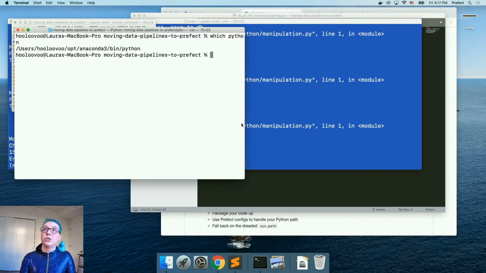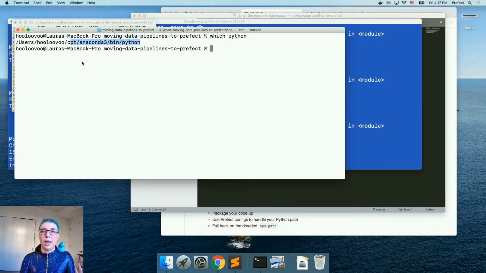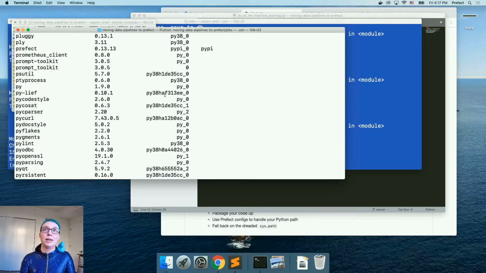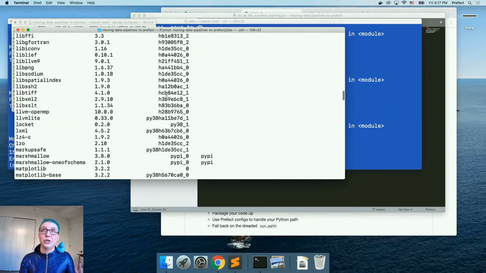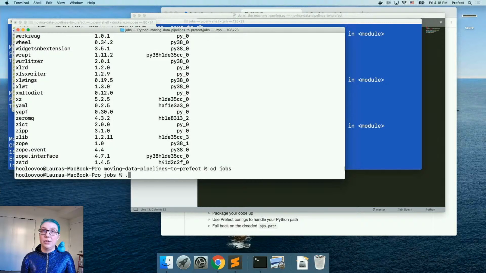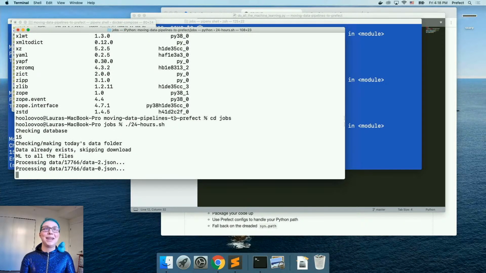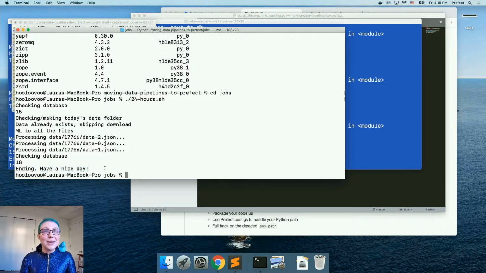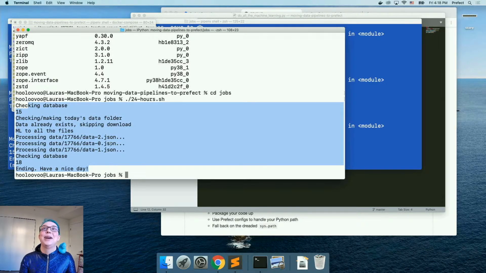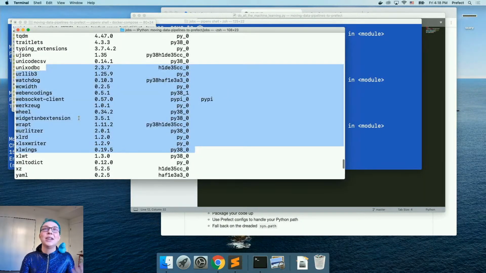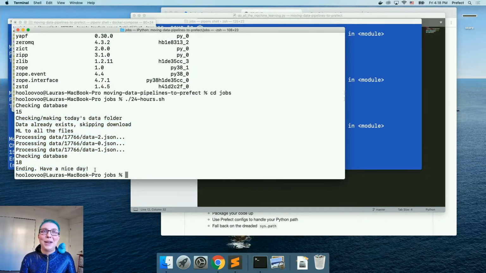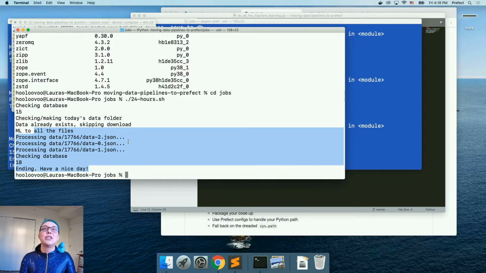But I have here a terminal where I'm using my Anaconda version of Python, and I've dropped into my base Conda environment. So this is the kind of experience that I'm most commonly feeling from a dependencies perspective, where everything that comes with Conda is in here, and I don't know what is actually a dependency of my program. And then if I do go run it, stuff happens, right? And it tells me to have a nice day. And you could probably look at this and be like, oh great, I don't ever want to move this, right? Because I have no idea which of these are actually important. And it's telling me to have a nice day. So why don't I just leave it as it is, right? Okay, so this is the setup.